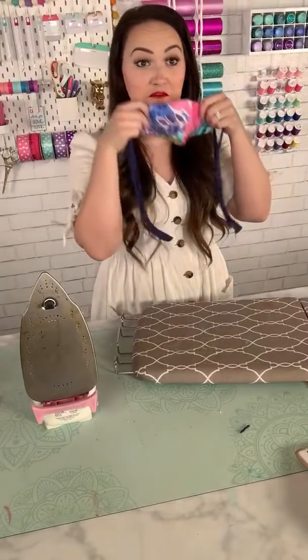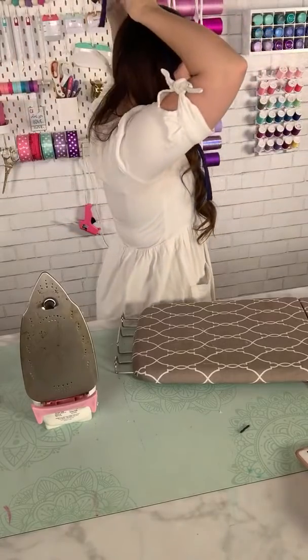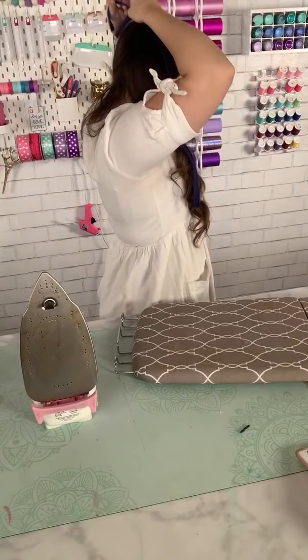Okay, this is ready. So I'm going to model it for you real quick. It should fit like this. It goes over your nose. The ties go up high. I like to put a ponytail in when I'm wearing this because it keeps it up nice and high. You're going to tie them nice and tight behind your head.